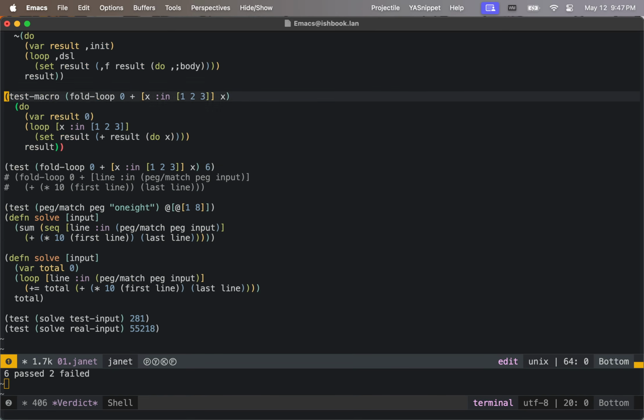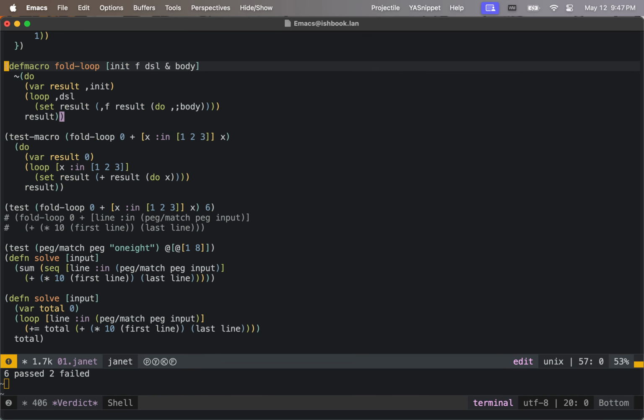So this is a terrible, terrible macro. This is like an example of exactly how you do not write macros. So that's why I wanted to talk about it, because macros are kind of tricky to write, and there's a lot of different mistakes you can make, and I've made all of them in this example. So let's actually try to make this better.